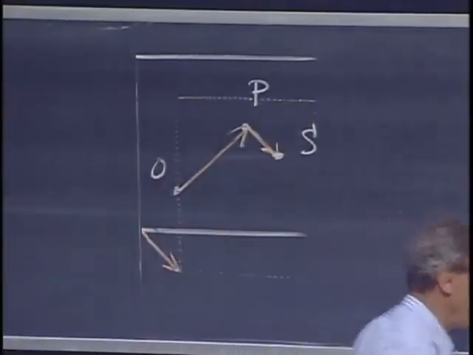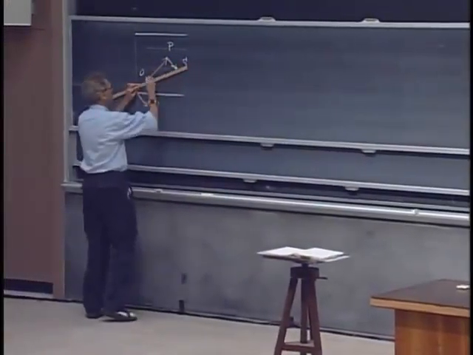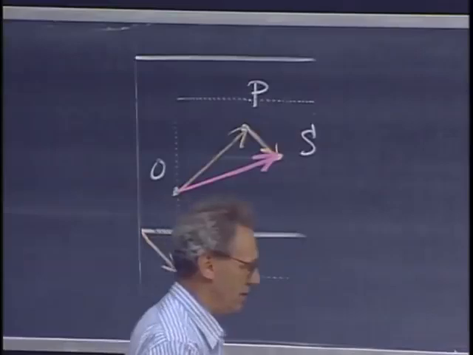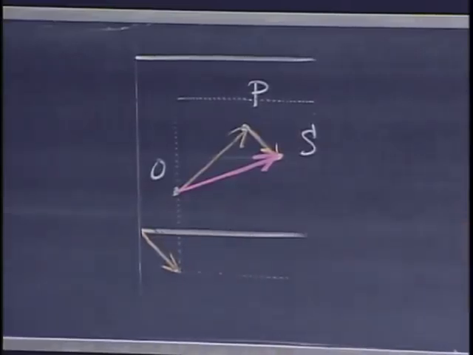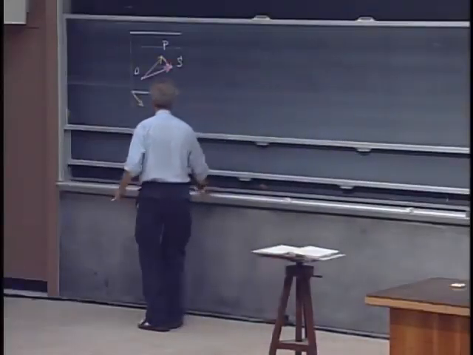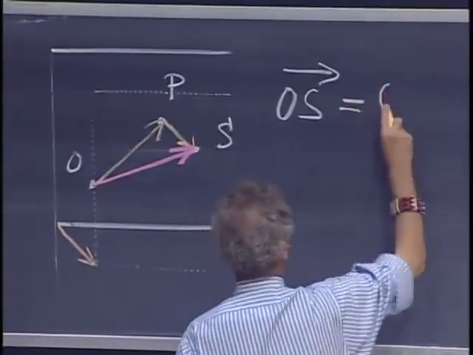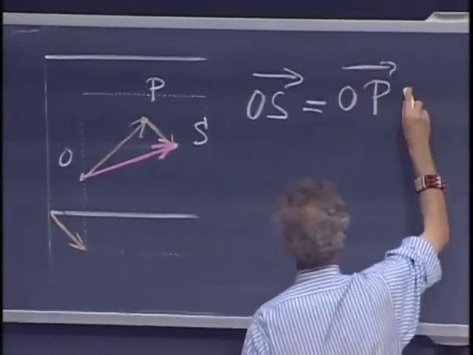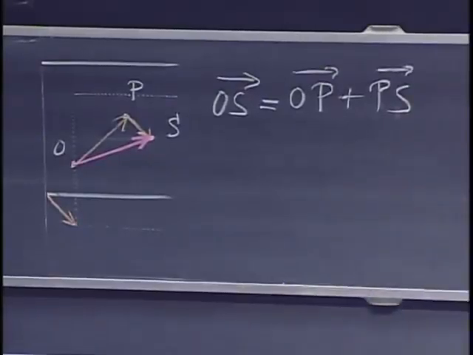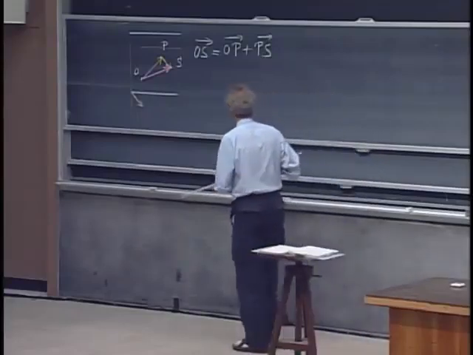Now, if these two motions take place simultaneously, then what you will see from where you're sitting, you will see me move in 26-100 from O in a straight line to S. And this holds the secret behind the adding of vectors. We say here that the vector OS, we put an arrow over it, is the vector OP plus PS. This defines how we add vectors.